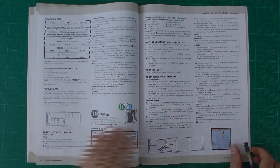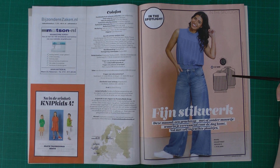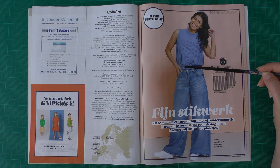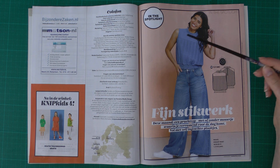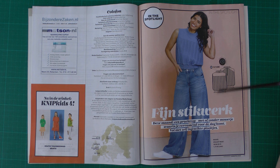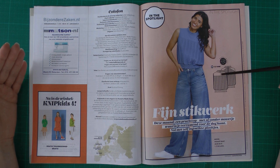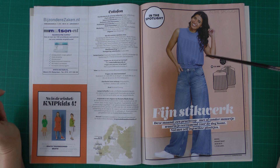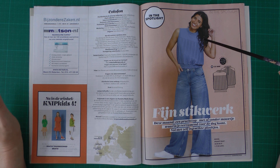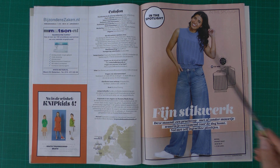Then we get into some shirring patterns. First there is a really pretty top — the fabric is not pre-pleated. They give instructions on how to pin-tuck a large piece of fabric, then you cut your back and front pieces. The yoke uses the same fabric without the pleats. I've seen someone who made this top using a small rolled hem on the serger for the pin tucks — much faster than ironing every pleat and stitching 6mm from the previous one.